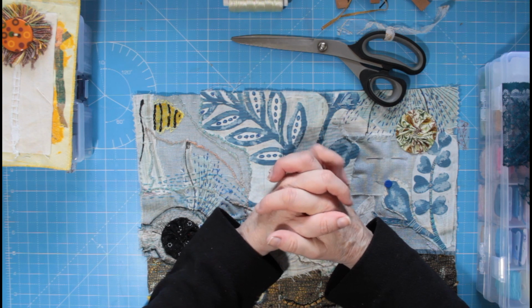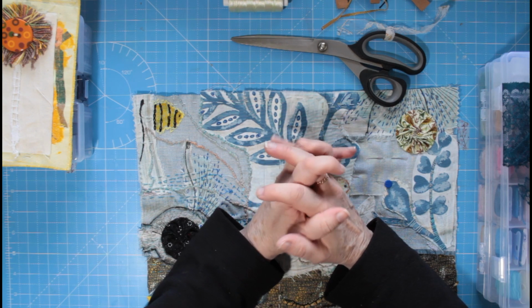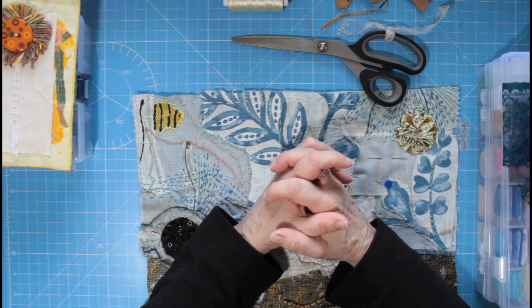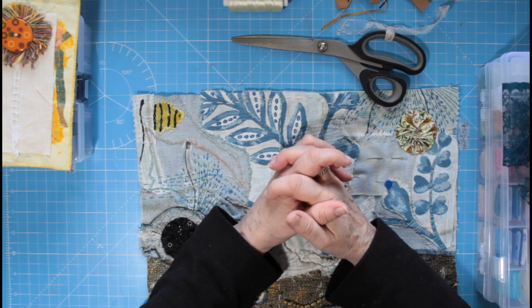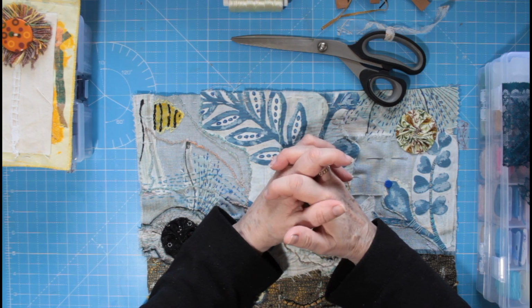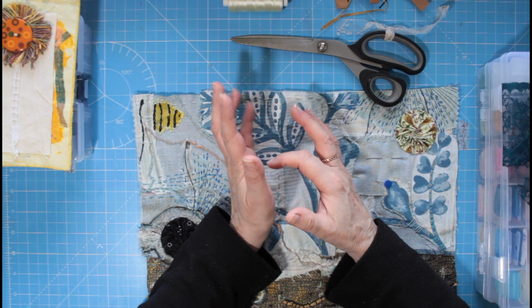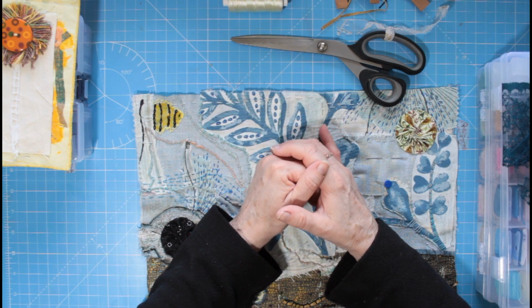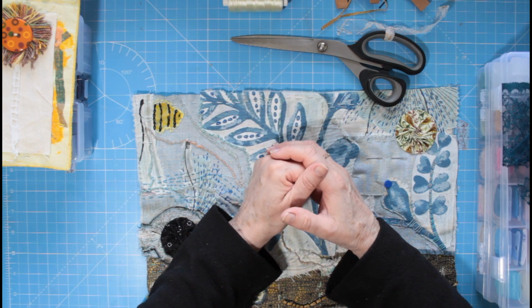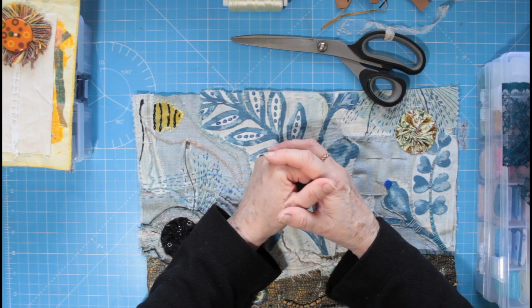Close your eyes and take a nice deep breath in and out, in and out. As you're doing so, all the tension is leaving your body on every breath out. In and out, and let your body start to relax. Feel those aches and pains leave. Feel all the worries of the day leave. We're just going to concentrate on a bit of time for you, the here and now. This is your time. This is your hour.